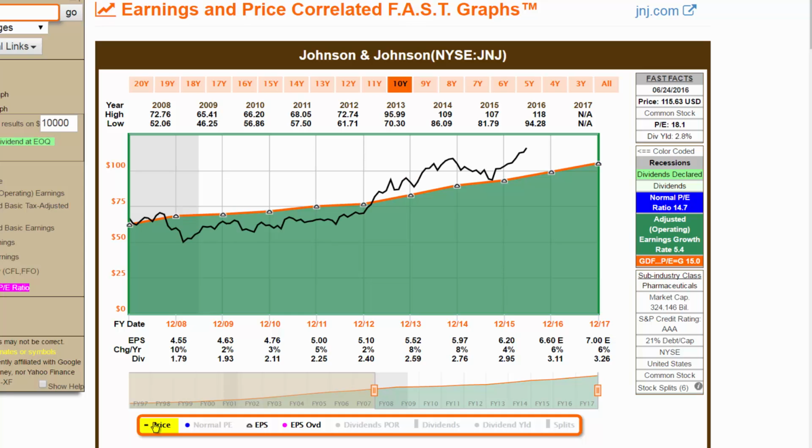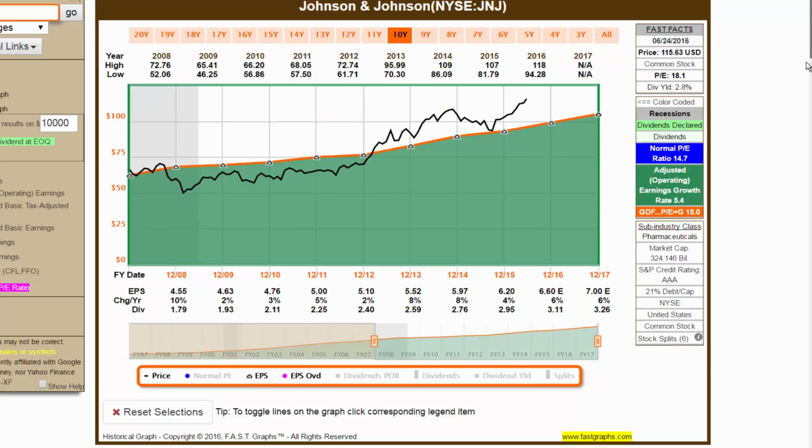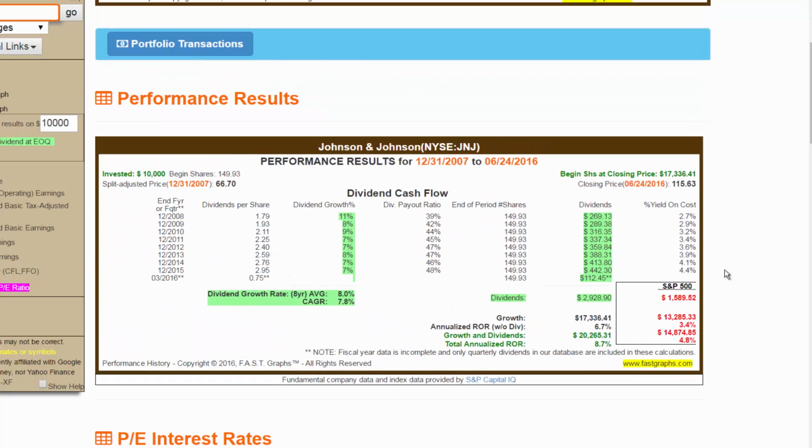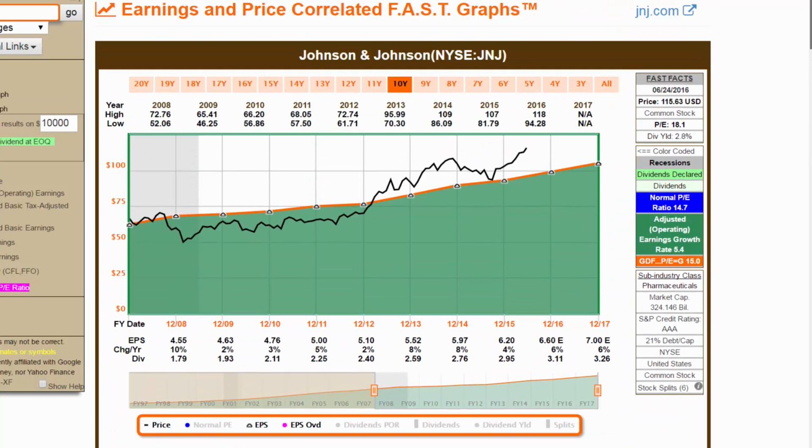Now when I add the price line, here we have just moderate overvaluation at the beginning and more extensive overvaluation at the end. So looking at this time frame and utilizing the line, recognizing that the line is growing at 5.4%, I can easily and quickly determine that Johnson & Johnson's capital appreciation over this time frame is going to be higher than the 5.4% thanks to the overvaluation. I checked the performance report and I once again see that capital gain was 6.7% over this time frame.